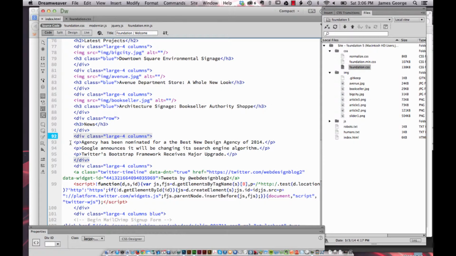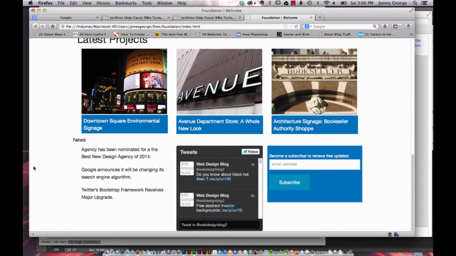And so, I have a div with the class that is large 4 columns. So that means that in our grid, you have 12 columns. It spans 4. So if you have three of these in a row, it creates a row of 12 divided up into 3 columns of 4.